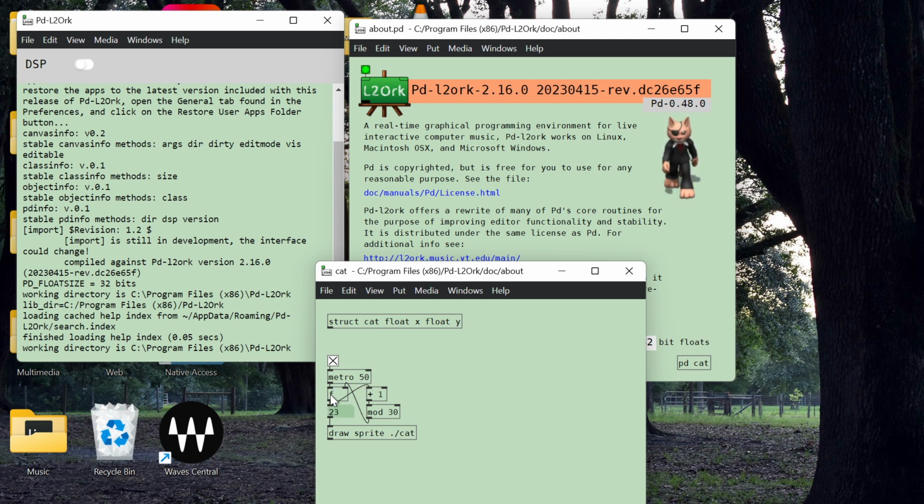Now this bang hits a float box. And when the patch loads up, the float box by default is containing the number 0. Well, that number goes out its outlet here, goes into the adder +1, and then it goes through mod 30. Mod 30 is modulation at the number 30. Basically, as long as the numbers coming through are below 30, it lets them go through.